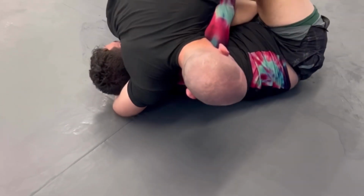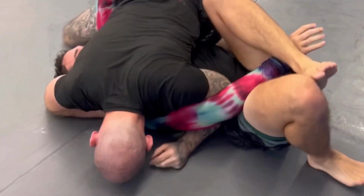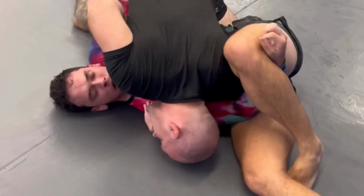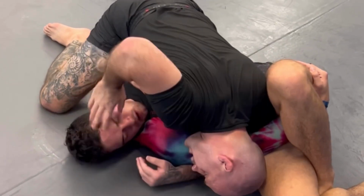Again, sorry about the camera angle here. I had to crop out so much of it just to get the video going. So I split his hands, and this armbar attack coming up, I've never really done a motion like this. So usually I find that it's not super successful.